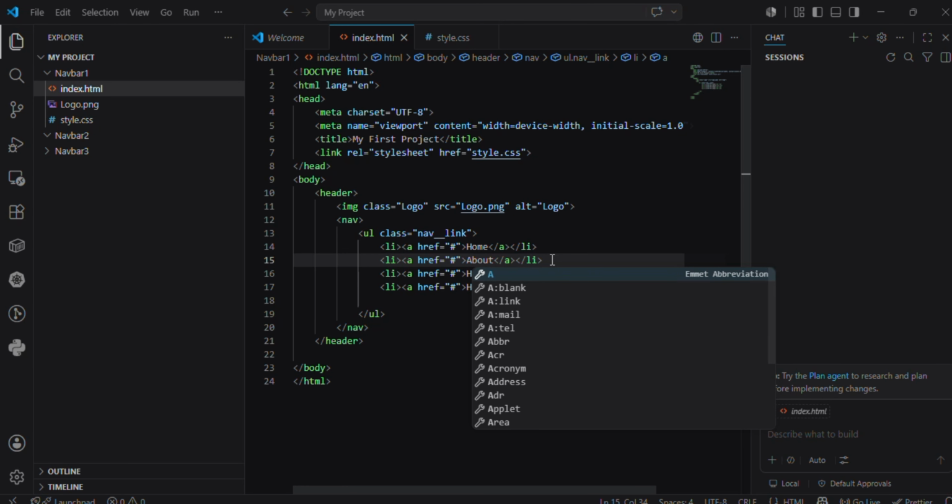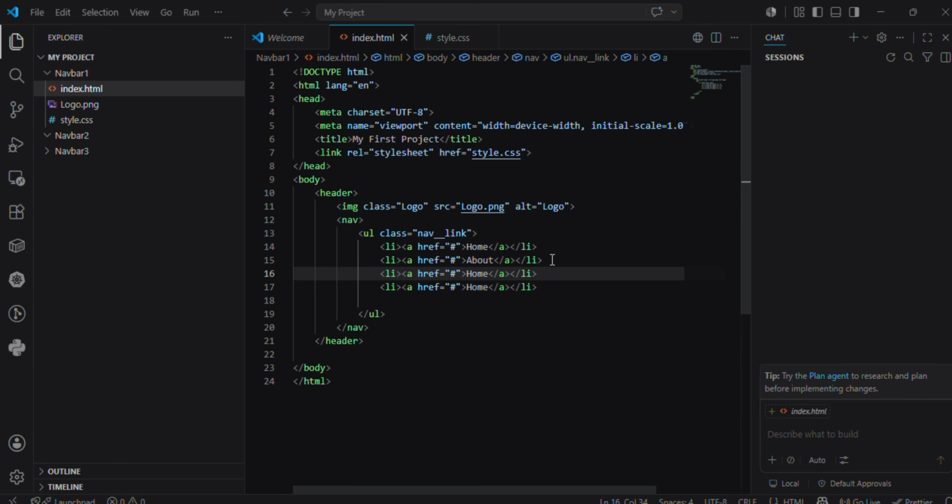Alright, so I'll be doing about, then let's change it. Alright, then services, let's do. I don't need this, so let me clear everything. Backspace to the end, then it will clear it. Then I'll bring it down and backspace so that it will be a bit nicer.